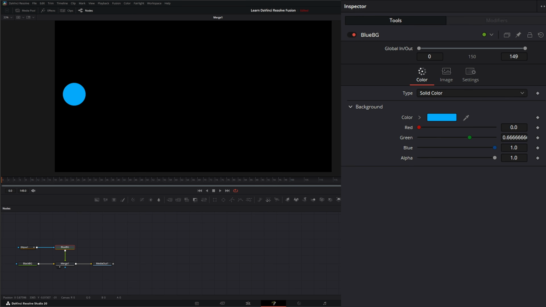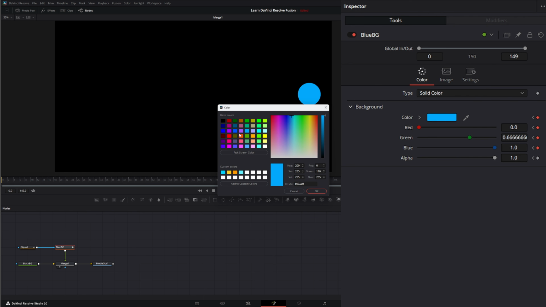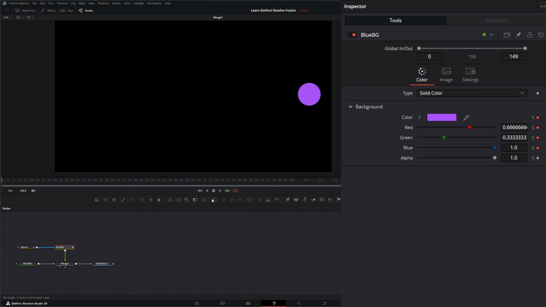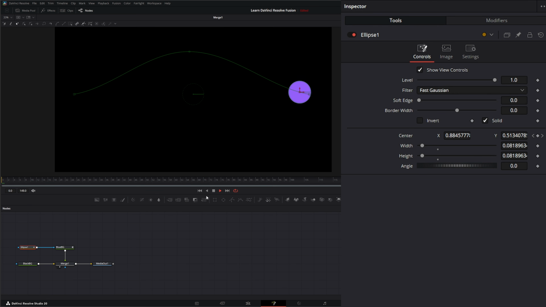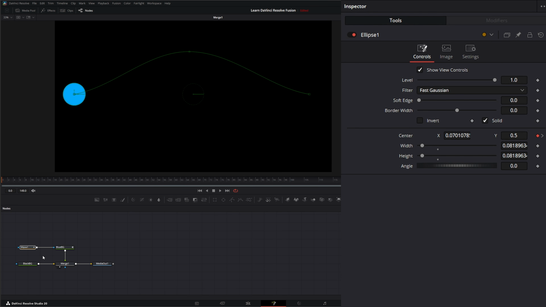So, for example, if I go here and I select our color and I keyframe our color up, go to the end and we can change our color. So now we do have animation on our color, but that's not necessarily a path animation. That's just changing our values there. So that is the most basic form of creating a path. Whenever we animated our ellipse here, it created a path when we created keyframes.